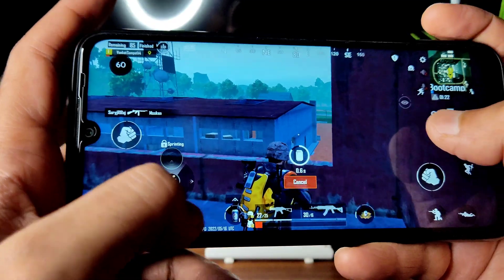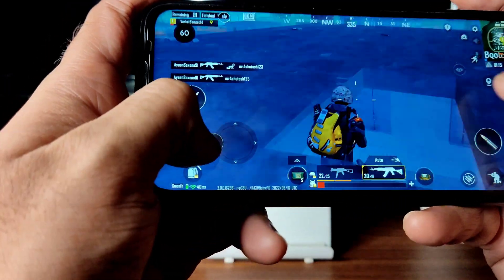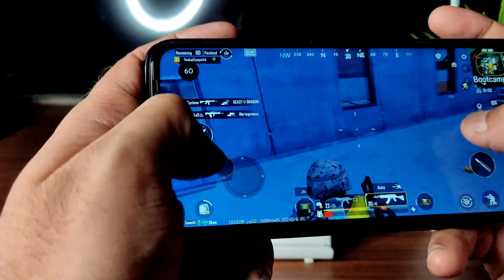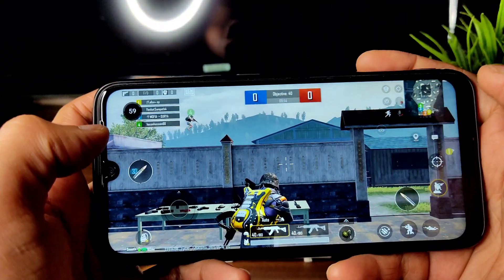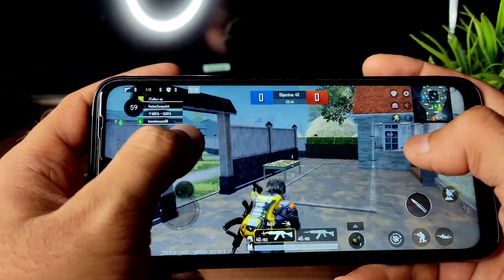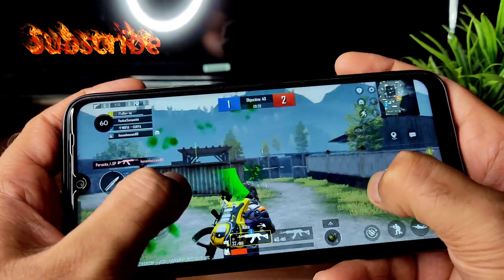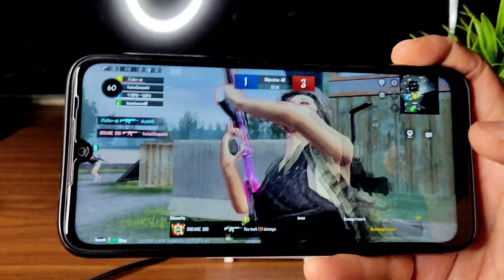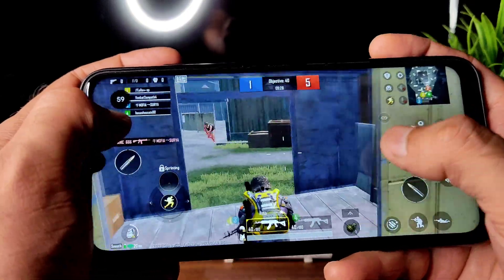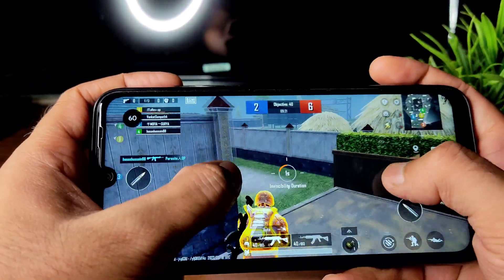The touch response is fine, but as I said, the FPS is not as smooth as 60 — one can easily judge that. Now with 3DM mode, the same graphic settings of Smooth plus Ultra only apply. It is definitely playable but not as smooth as 60 FPS. We don't have 90 FPS hardware-level support for Redmi Note 7 Pro, so 60 is the target — but as you can see the displayed 60 FPS is a fake reading.